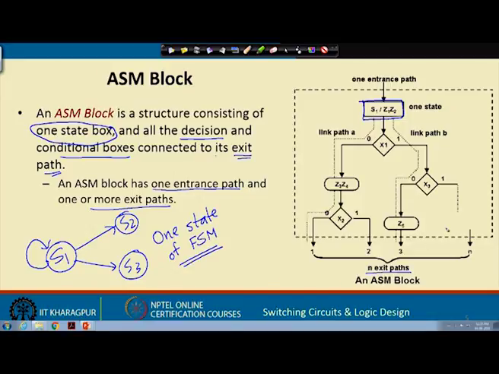Now, inside it what kind of things can you have? You can have a decision box like this, like you check x1, if x1 is 0, false, you come here, if x1 is true, you come here, which means if x1 is false, you set z3, z4 to 1, then check x2, if it is 0, you follow this exit path, if it is 1, follow this exit path. Then along this path you can check the condition x3, if it is 0, you set z5 to 1 and exit through 3, if it is 1, you continue with something else. Okay? This is how generally an ASM block looks like.